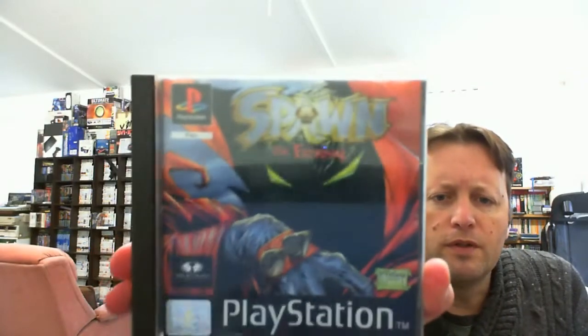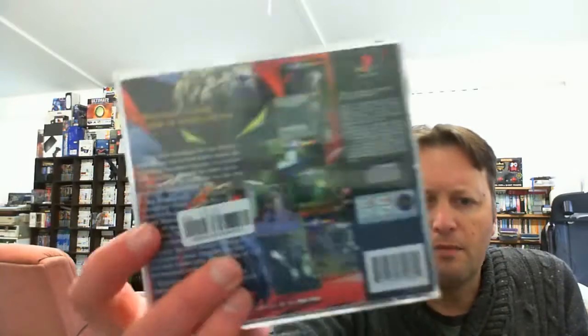I was actually tidying the lair up and I found a couple of PlayStation 1 discs that I picked up at some stage and forgotten about, of all silly things. They came together in a bundle, I do remember that much. The first game I don't know much about at all. It is Spawn the Eternal, but it was sort of like I went looking for the other game, which I'll show you in a minute.